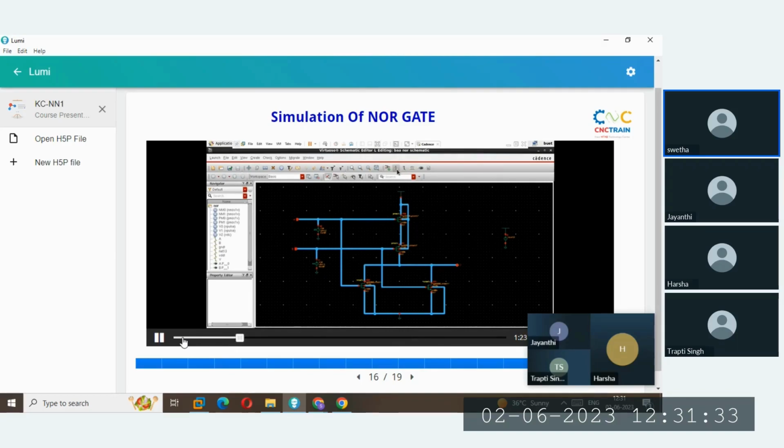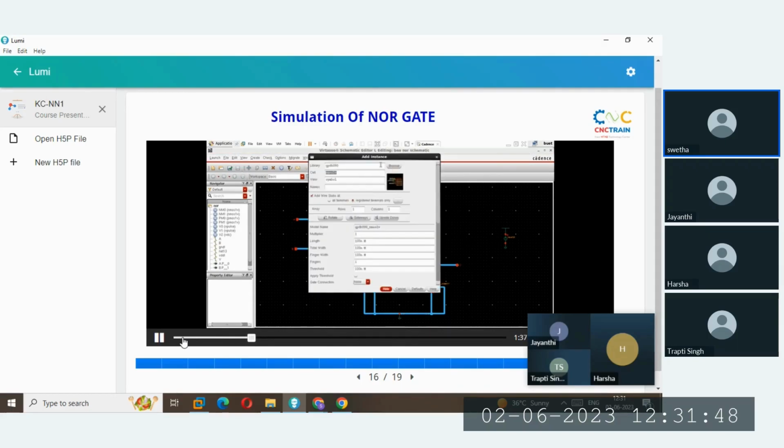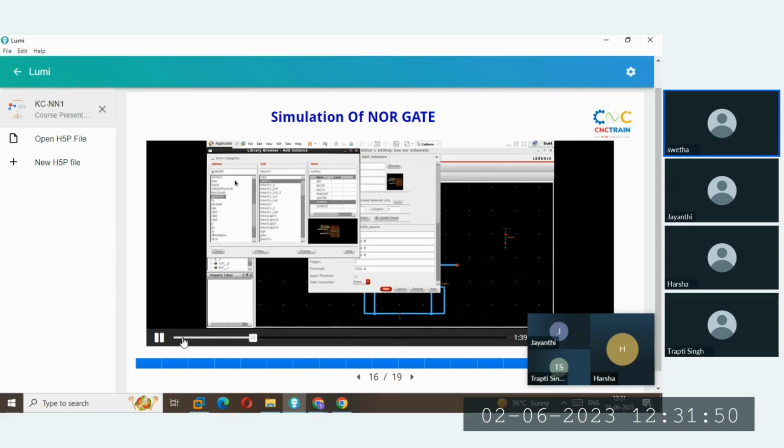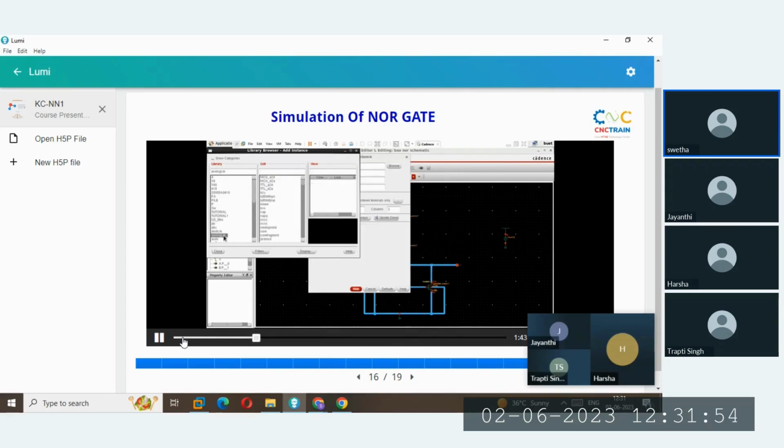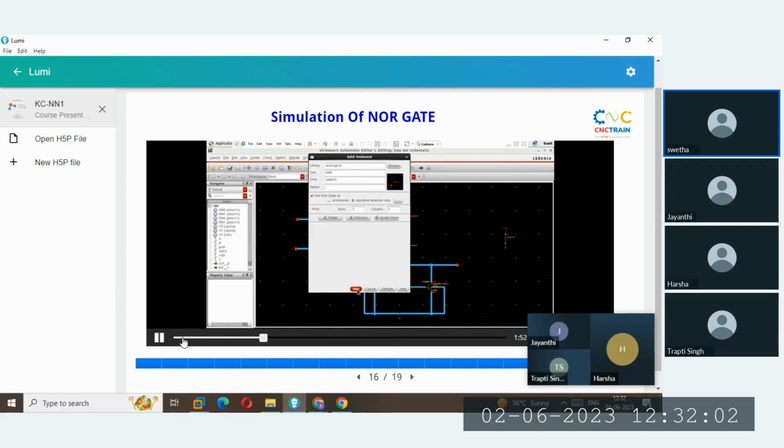After that, we need to give the VDD and the ground. For that also we need to select create instance, browse, and go to the analog library. In the analog library we need to type the VDD symbol. The VDD symbol appears. We need to close and hide. After that we need to give the connections of the ground also in the same way. After that we need to give the pins. We need to create the pins.